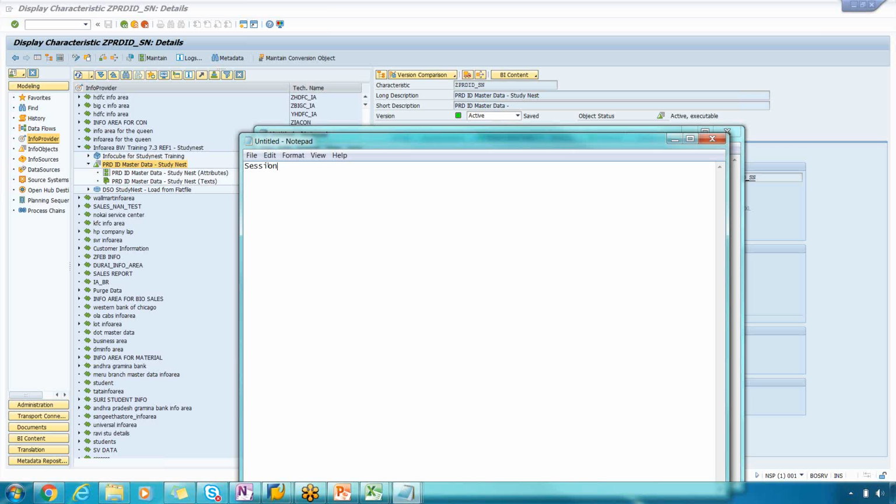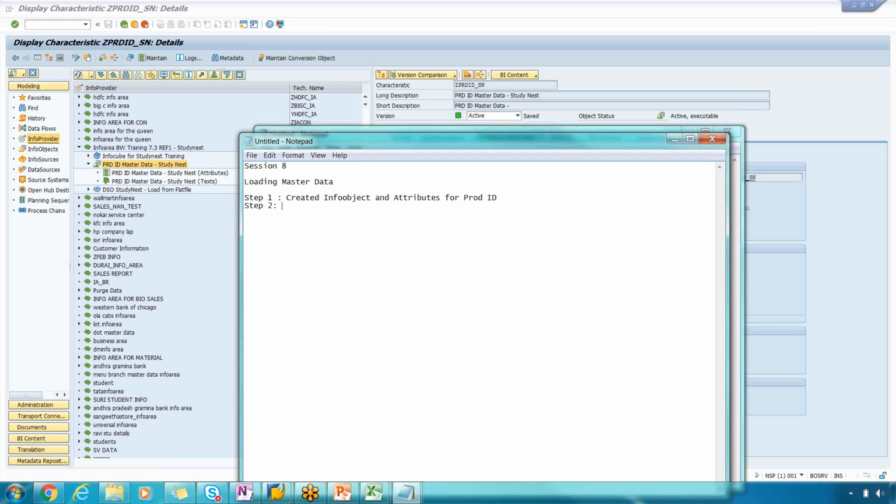Session 8, loading master data. In session 7 we created the info object. Step 1: created info object and attributes for product ID.